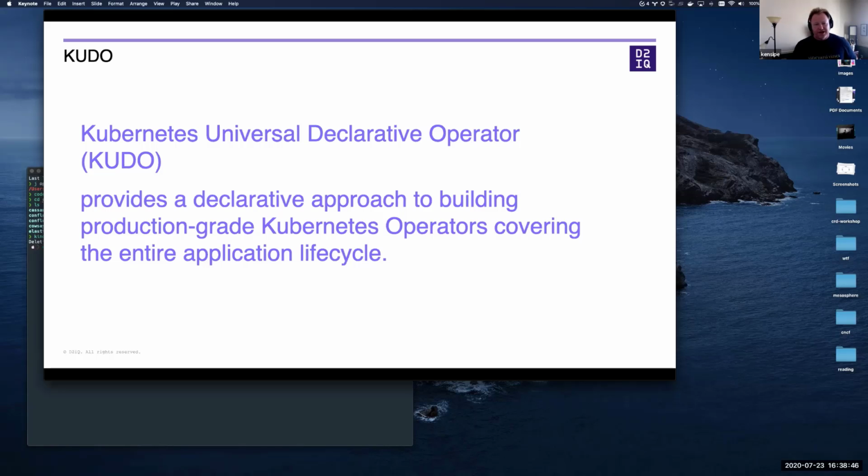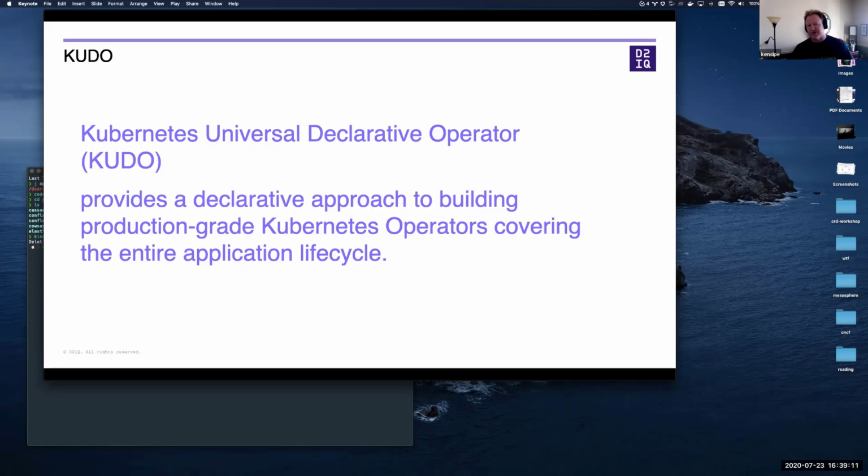It's loose enough that it can be a little confusing to folks. Usually people attribute CRDs, custom resource definitions, and controllers, or maybe the combination of those two things, as what an operator is.